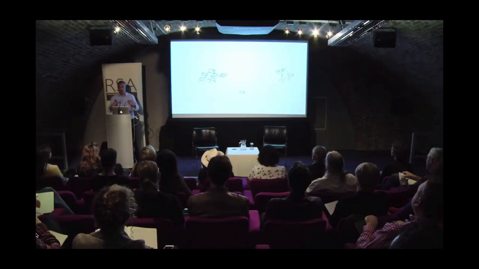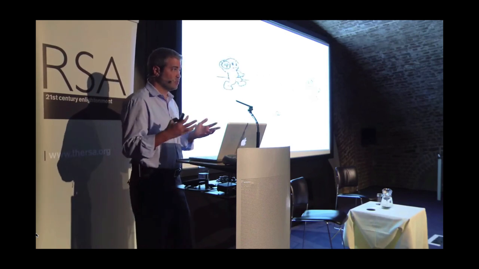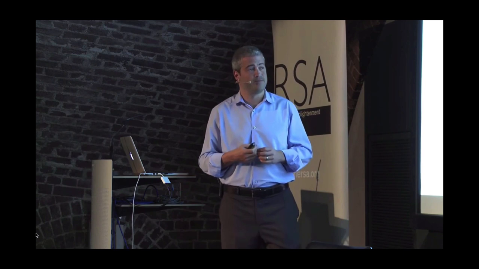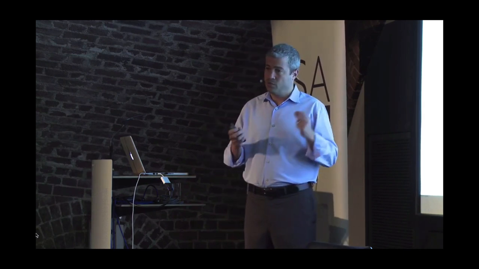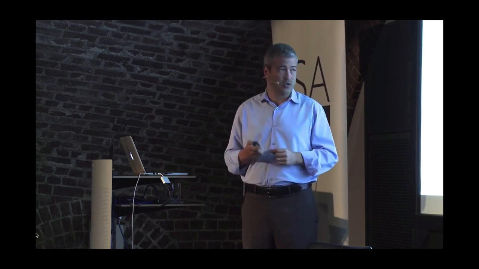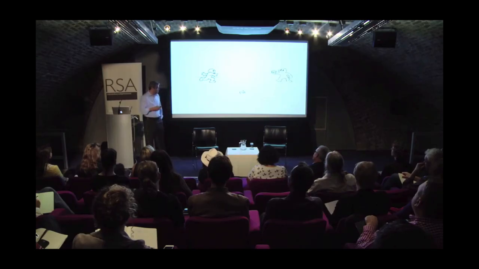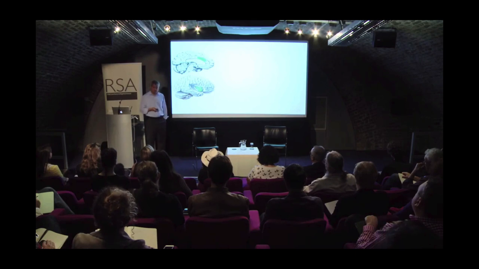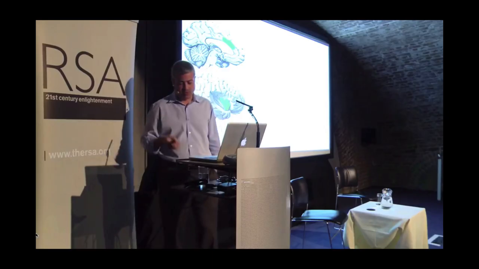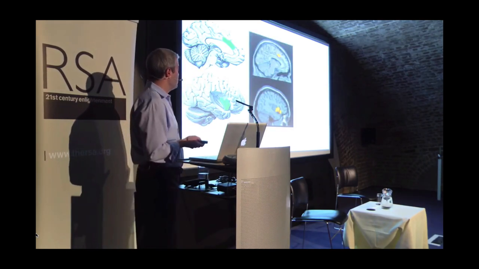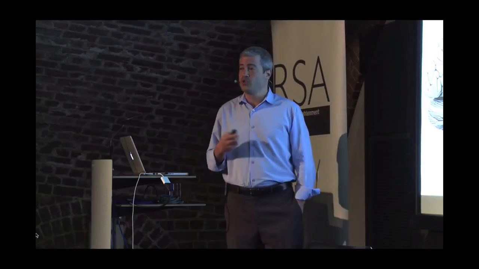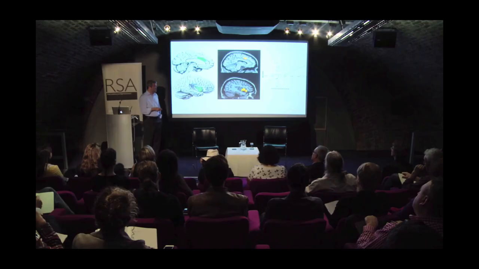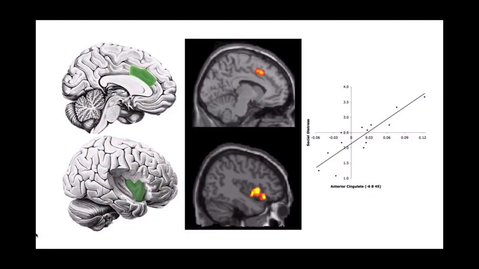But then something interesting happens. The other two players, who were actually computer-controlled, stopped throwing you the ball forever — you never get the ball again for the rest of the game. What we found was pretty fascinating when we looked at the brains of these individuals. When we looked at what was going on when these folks were being rejected, we saw that the same brain regions that register the distress of physical pain were also more active when people were left out of the game compared to when they had been included. Moreover, the more an individual told us they felt bad about being left out, the more these responses were amplified.